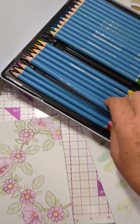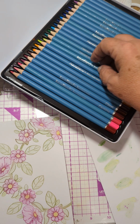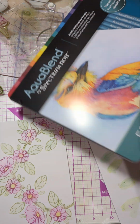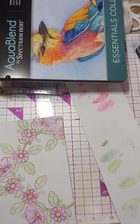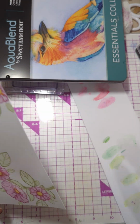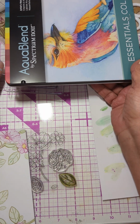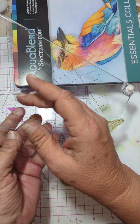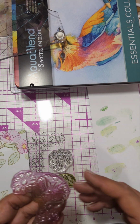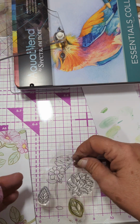So, we are done with the colors. What do we think? I like it. I like the way it turned out. I like the stamp set a lot. I need the other stamp. I need the stamp. Whoops. This is pigmenting, so chances are that is not going nowhere now. It just is stuck.